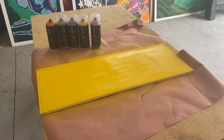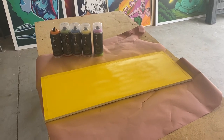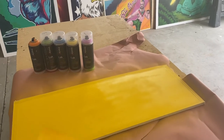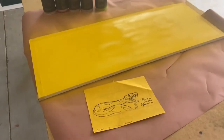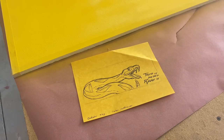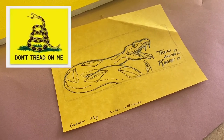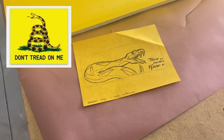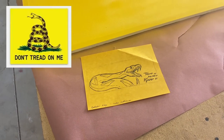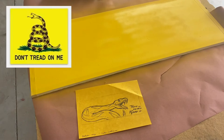So I knew I wanted to paint a snake on this piece due to it being kind of a long and slender canvas. While we were allowing the primer to dry, I actually created a quick sketch of what I wanted to do and ended up settling on this. I did some research and I thought it would be really cool to do kind of like an updated version of the Gadsden flag, which you guys have probably seen before. It's been used for a lot of different reasons. I thought it'd be really cool to do an updated version to pay homage to it. And so the yellow fits in perfectly with that.